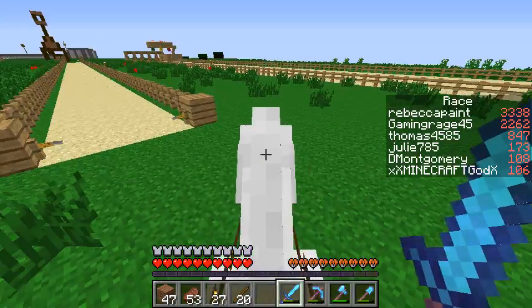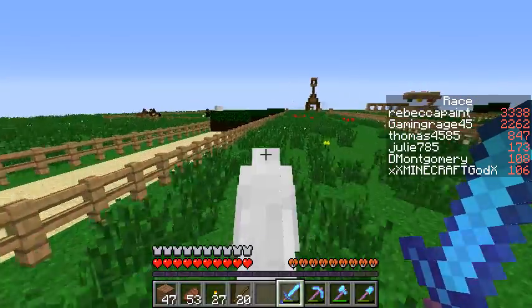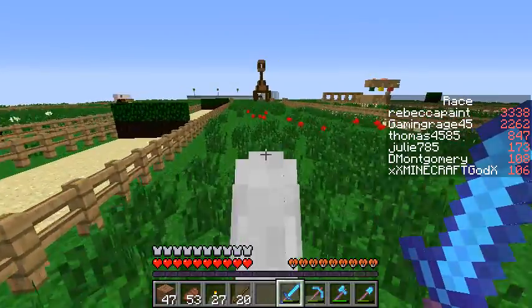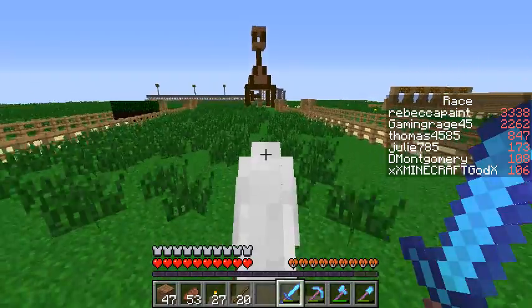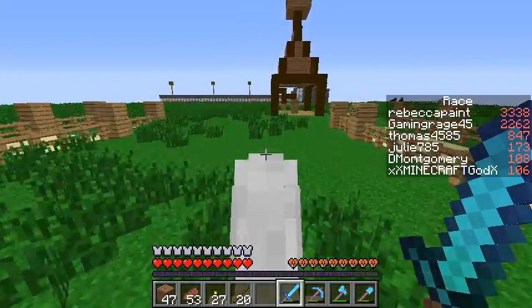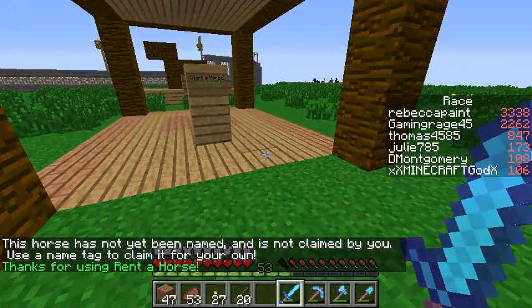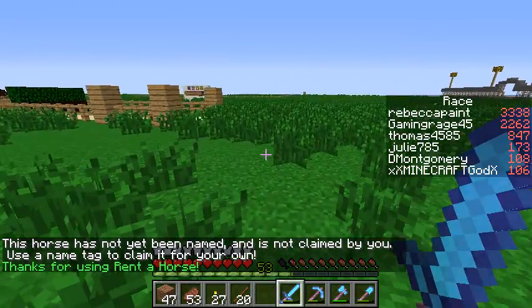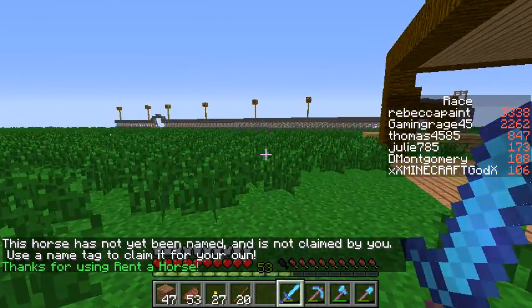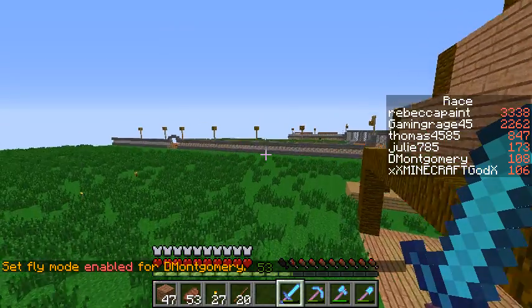108. So he's not the fastest horse in the world. And these are jumps over here that you can test them out on. The ones that are good jumpers. And when I get off this rental horse, poof, he's gone. Boink. Thanks for using Rent-A-Horse. Isn't that cute? All right, this is, oh, I have to say fly again. I forgot because I was in PvP.